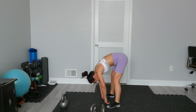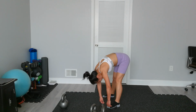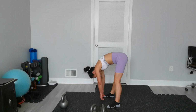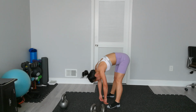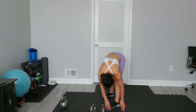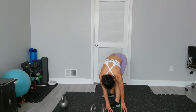Alright, dangle your hands in front of you. Just rock your body from one side to the other side. Close your eyes if you want. That feels good. Slowly walk to one side. Both hands, fingertips touch the floor. Just hold there. Keep your head relaxed, and breathe.